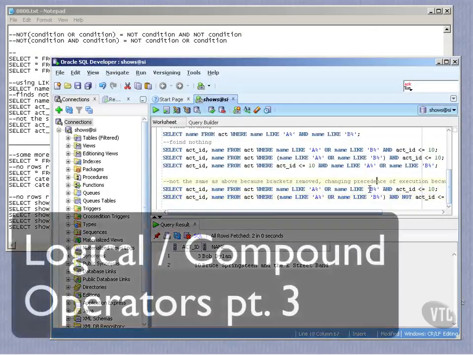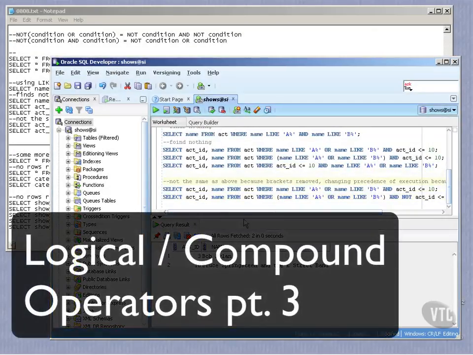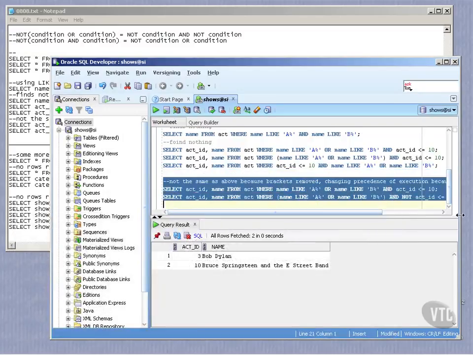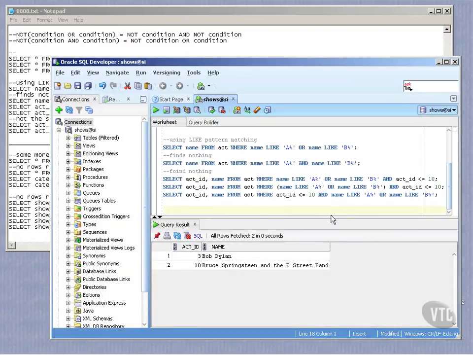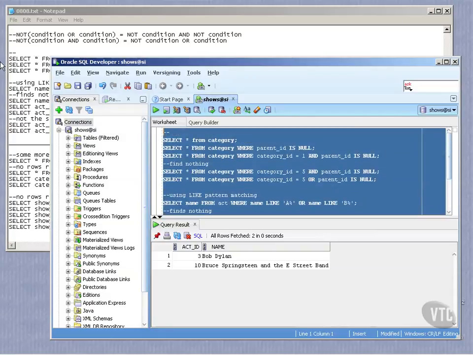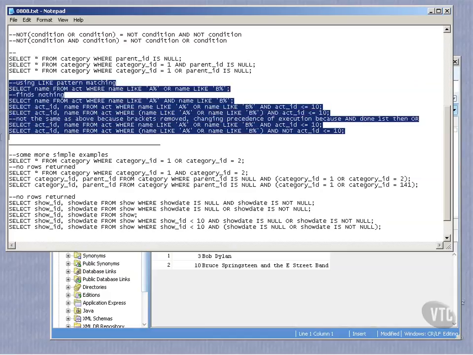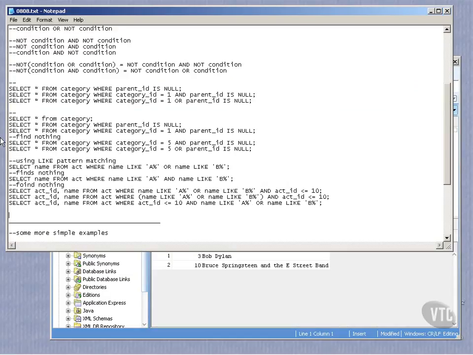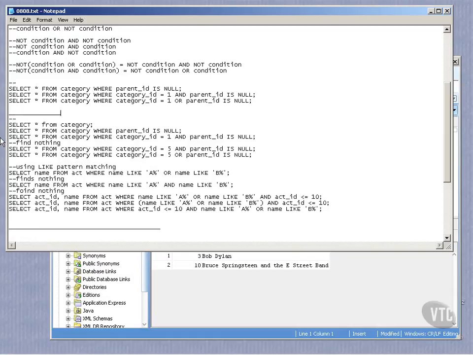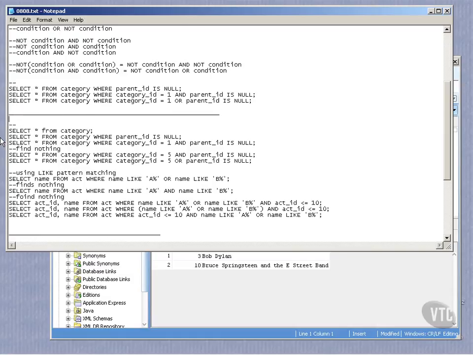Continuing from the last movie, we've actually already covered these two examples above, so we're going to remove them. What we're going to do is take this piece of text and replace the pattern match section in here, and to be consistent we should put this line in between here so you can see what's going on.